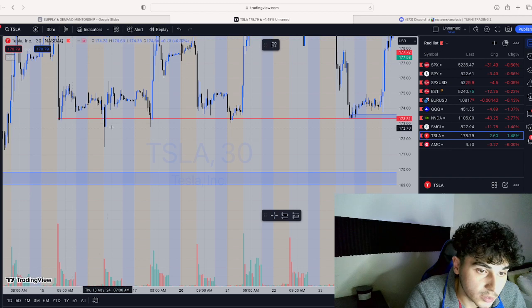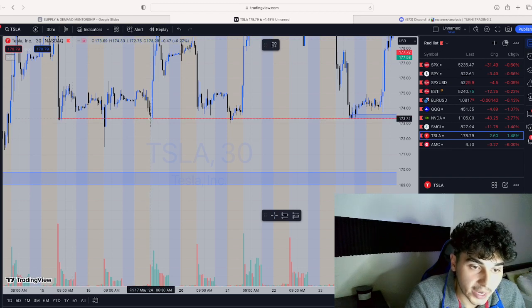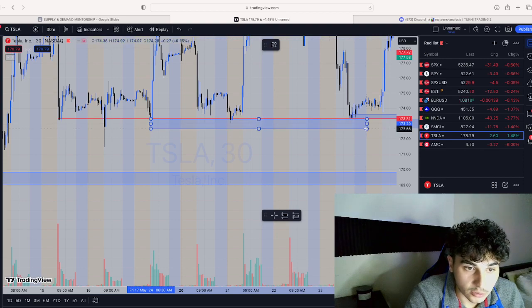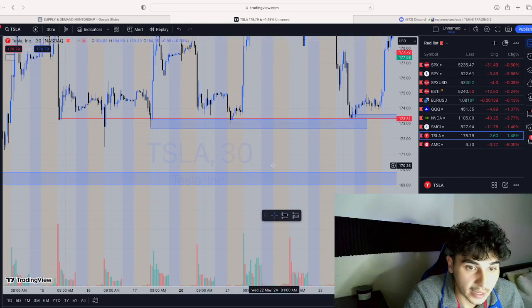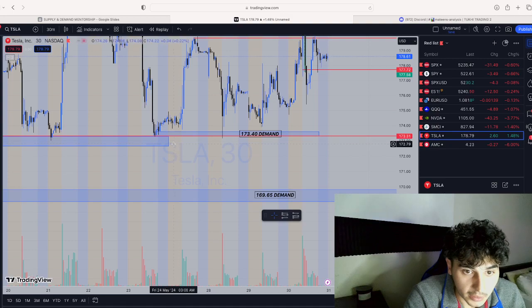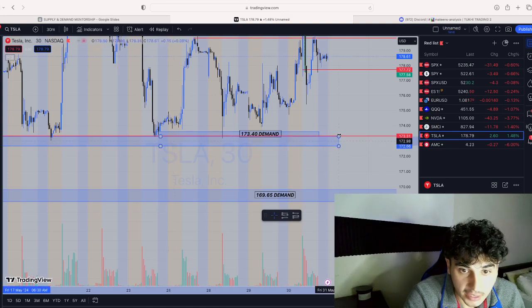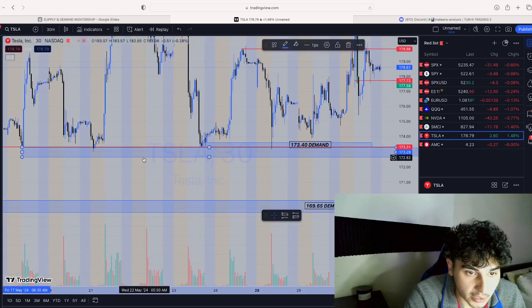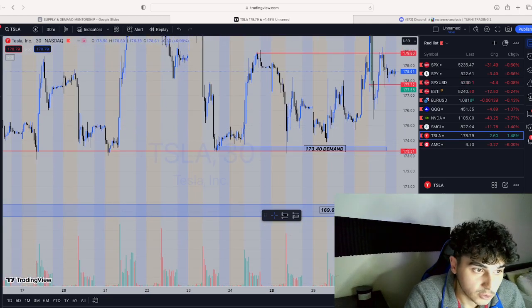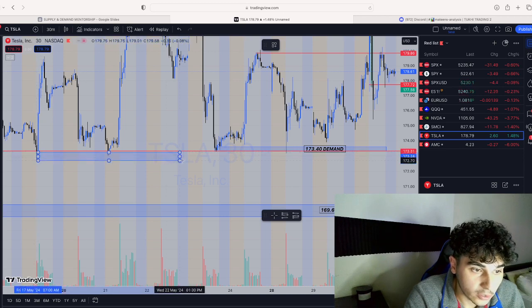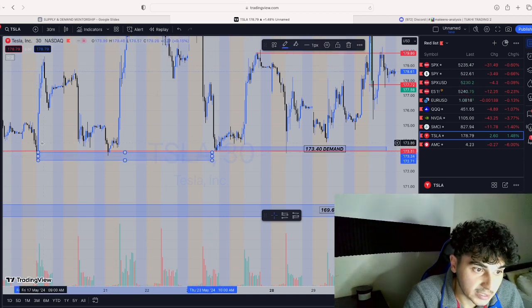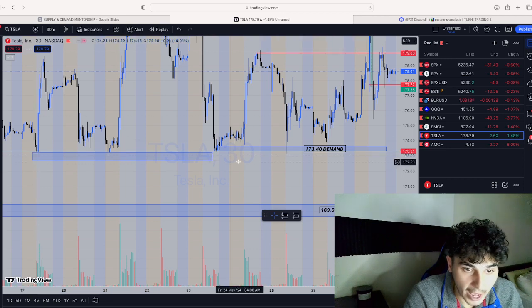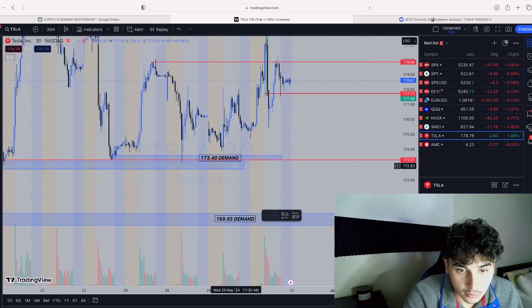So what I'm going to do is only mark out the wick of the candle, right? We're going to mark out the wick and then extend this out. So now that we have this extended out, boom, perfect. Let me just do that one more time. Okay, so we get our box out, draw out the bottom wick only, and then obviously just extend this zone out.